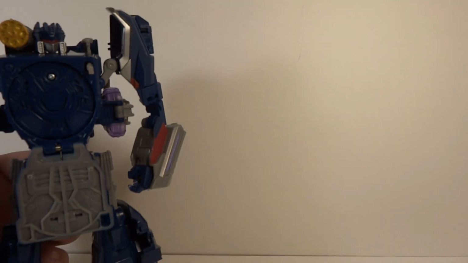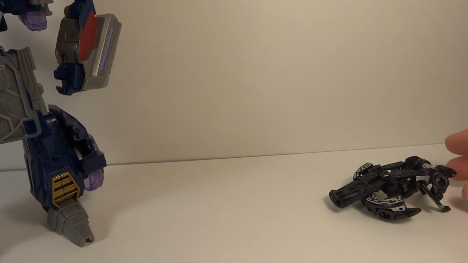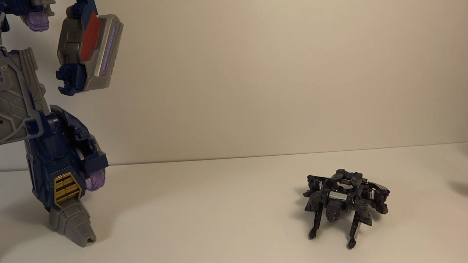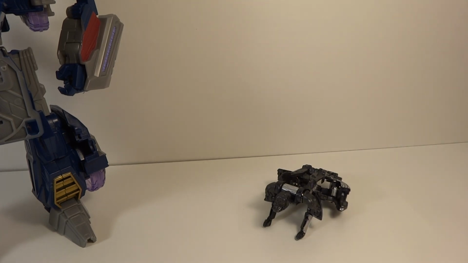And this was the first gimmick that worked. Yay! He transformed and flipped out and landed on his feet and everything, which is great. Unfortunately, Ravage doesn't fully transform when he transforms, so you do have to fiddle with him a little bit after that. But I'm really happy to see that this worked.